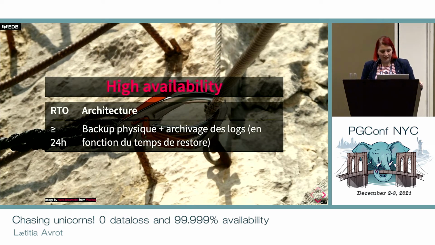About recovery time objective, if you can allow 24 hours, oh, sorry, that's totally in French, actually. Translation, yeah, lost in translation. Okay, so when you can afford more than 24 hours, but it will depend on the time you need to restore your backup. And should you have a big database, this time might become really important. Then a physical backup with WAL archiving should be enough. But again, you will need to monitor your restoring time, and you will do that by testing your backup, which is a good thing because you should at all times test your backups, so you're fine.